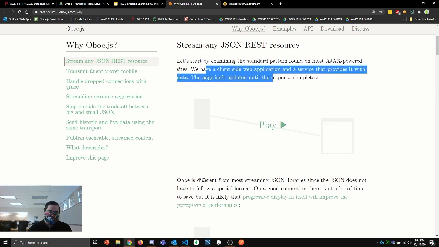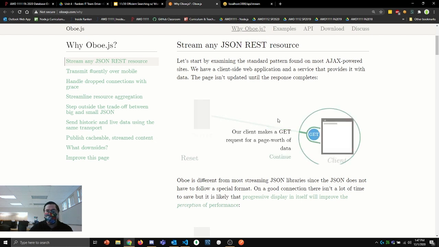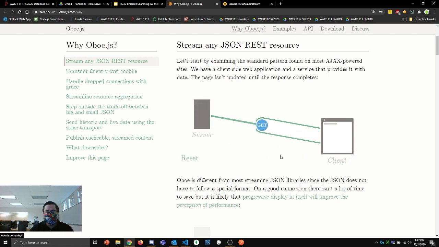So we have a client-side web application and a server that provides it with data. The page isn't updated until the response completes. So if we look at this example, this is our normal sort of setup. The client initiates a GET request to get the entire page, right? To get all the data that it needs for the page. So we hit continue here.